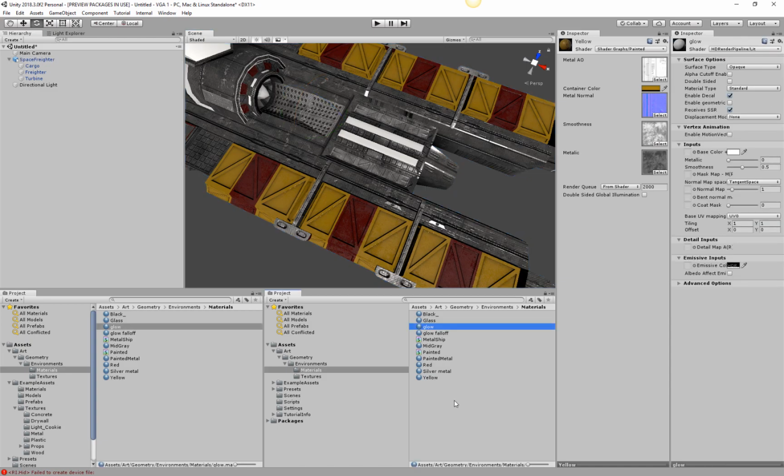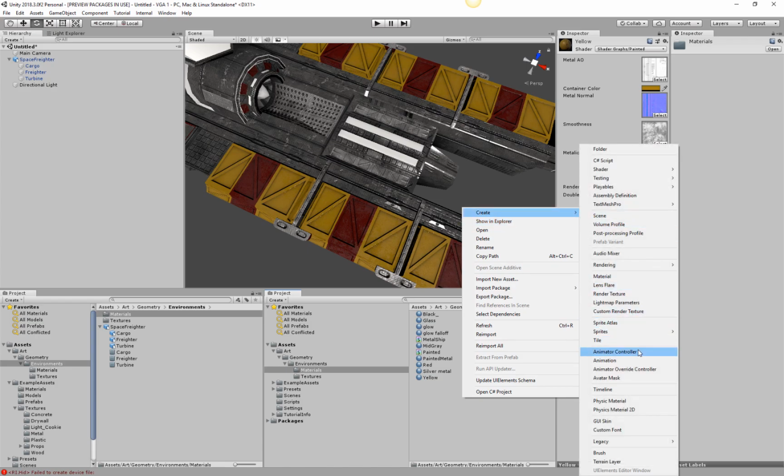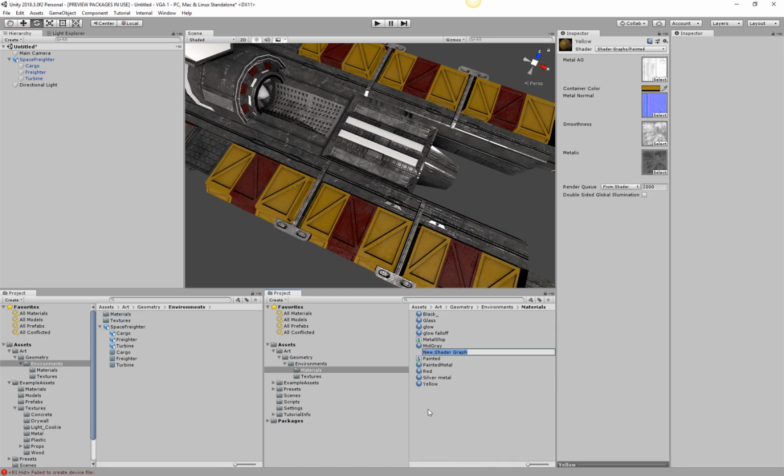The glow, let's see if we can do a glow real quick. I'm not going to teach you the black one because that one's pretty simple. And whatever textures you may be using actually too. In the glass, you know, do your best and let's see what you can get out of this. So I'm going to go one more time. I'm going to go create. I'm sorry, I do this every time. Rendering, PBR graph. I'm going to call this the glow.